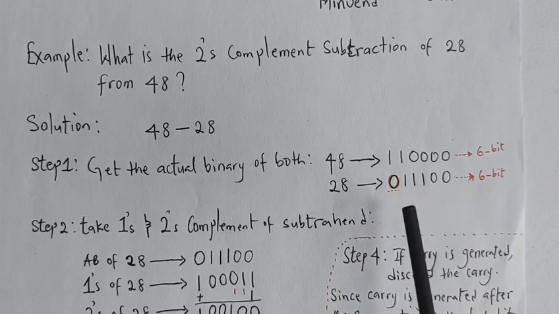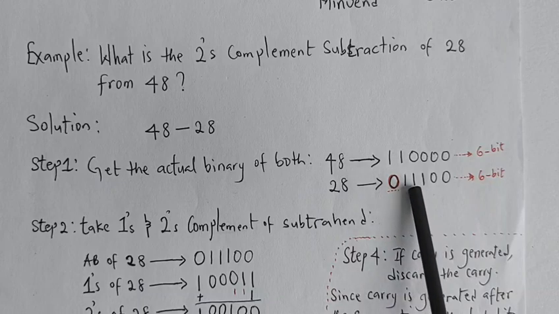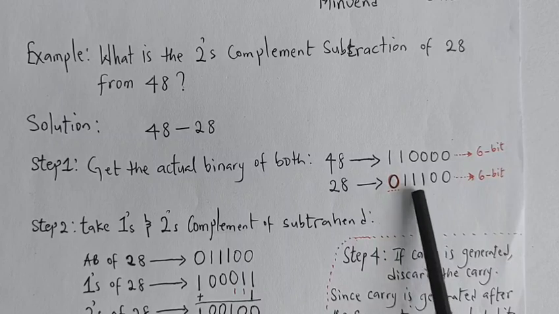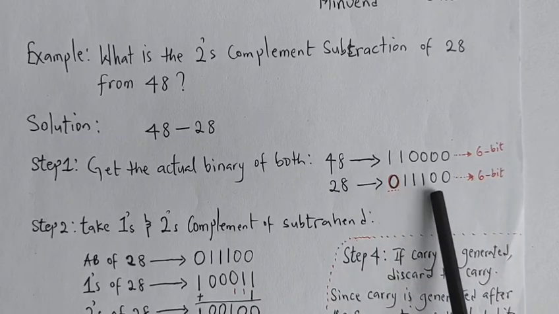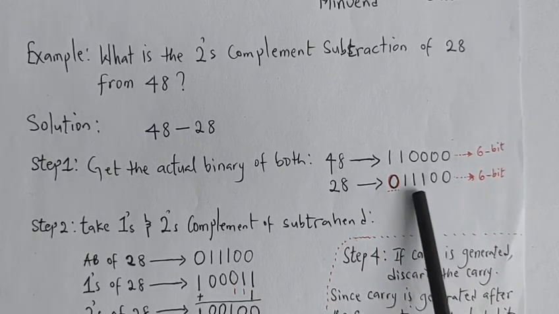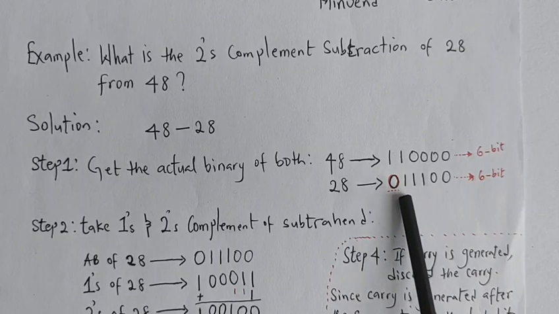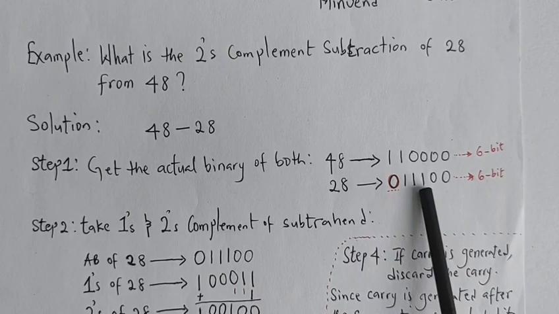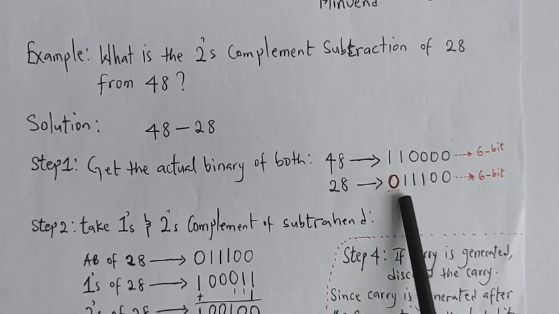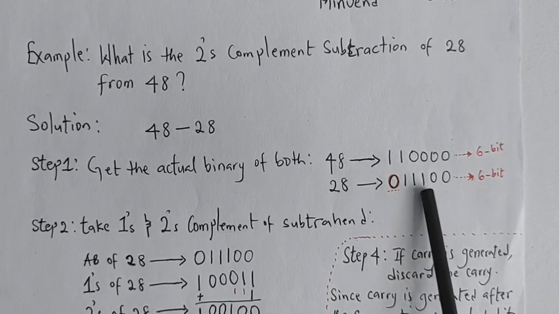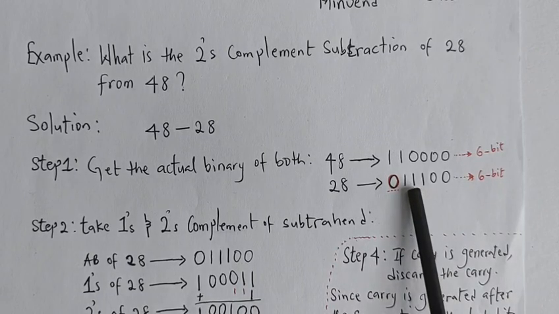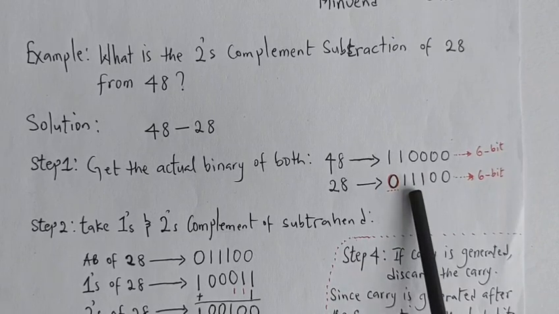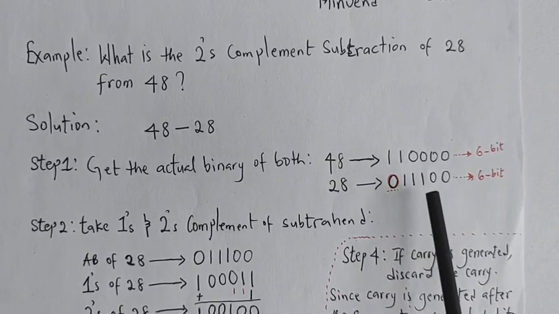So in this case, this is going to be 2 raised to the power 4, 2 raised to the power 3, 2 raised to the power 2, 2 raised to the power 1, and 2 raised to the power 0. Now if you have that, it's going to be 16, 8, and 4. If you sum 16 and 8 and 4, you're going to get 28. So 16 plus 8 is 24, plus 4, you get 28. Then you have 0, 0.